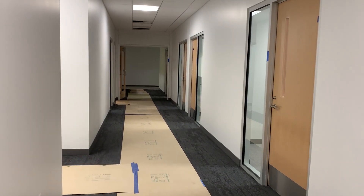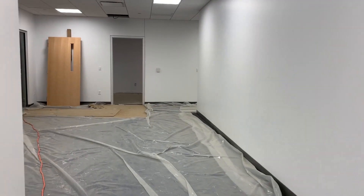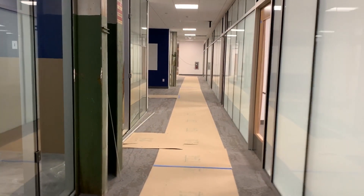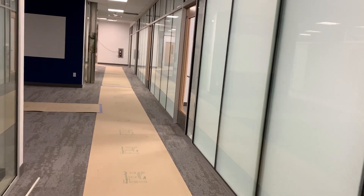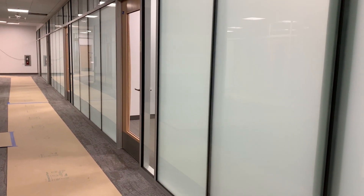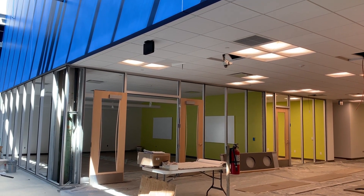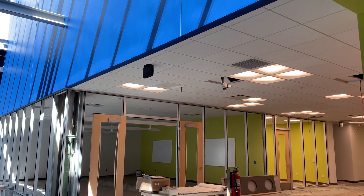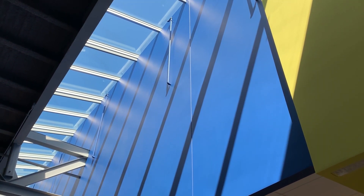This gives you an idea of what a typical corridor looks like in the Enrollment Center. We're now going into the space where the faculty offices will be located. The faculty office space was designed with a two-fold purpose: the faculty offices you see, with glazing over the glass, are two-person occupancy spaces — the reason being that we wanted faculty to better collaborate with one another. As a final part of our plans for this space, we wanted to bring in as much natural light as possible, so we installed a series of skylights that directly reflect along the wall entering into the Enrollment Center. It brings in a host of natural light, and we're very pleased with how that's turned out.